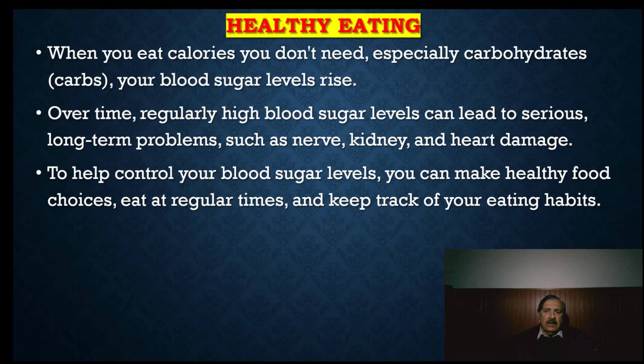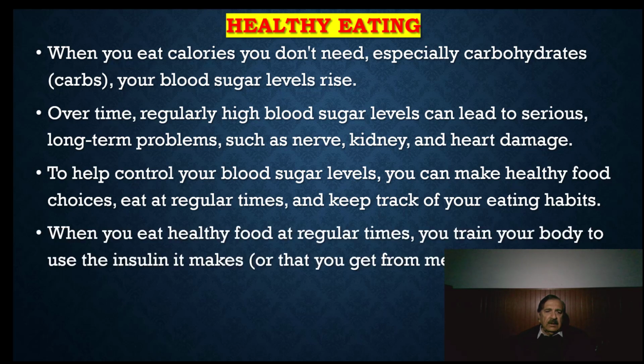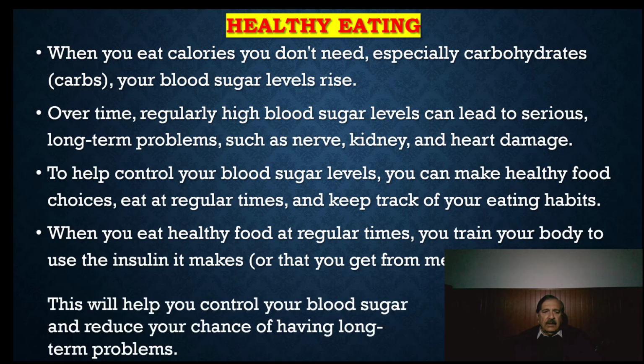Eat at regular times and keep track of your eating habits. When you eat healthy food at regular times, you train your body to use the insulin it makes or that you get from medicine better. This will help you control your blood sugar and reduce your chance of having long-term problems.